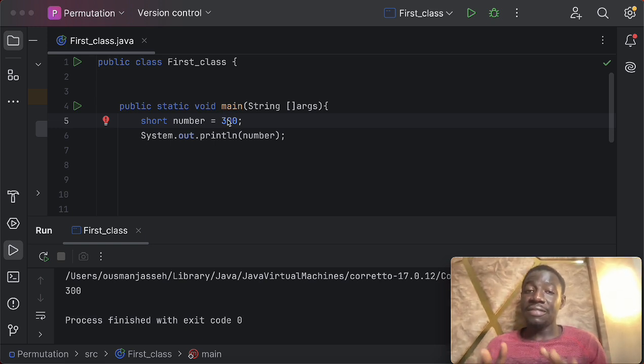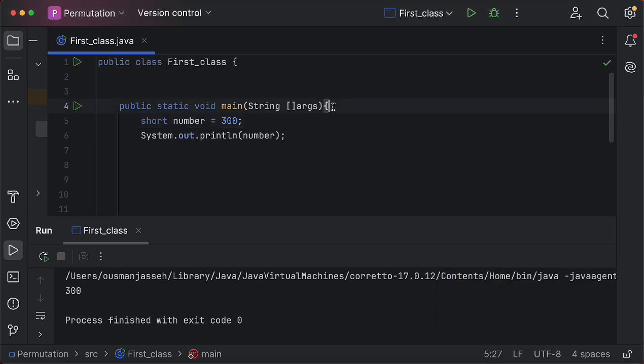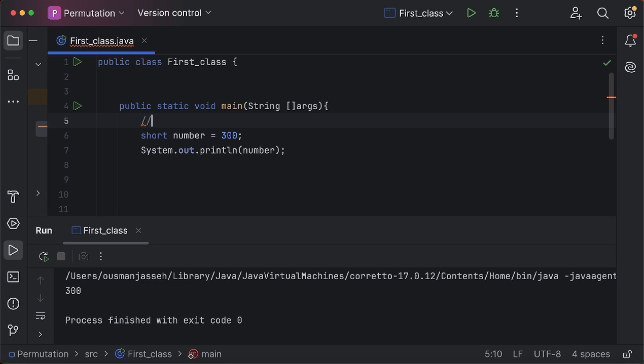So these are different types of data, and today we treated these four. One, we have byte. Two, we treated short. Three, int. And four, long.